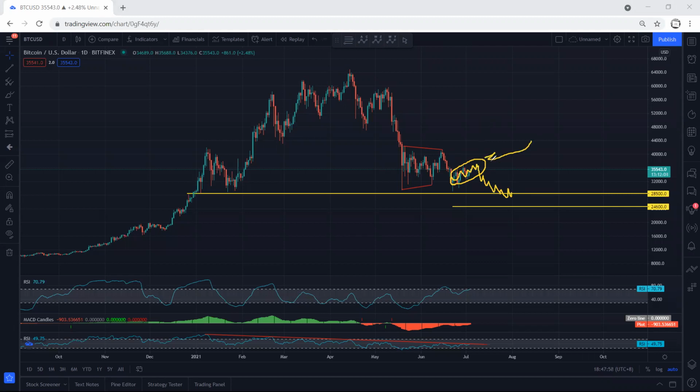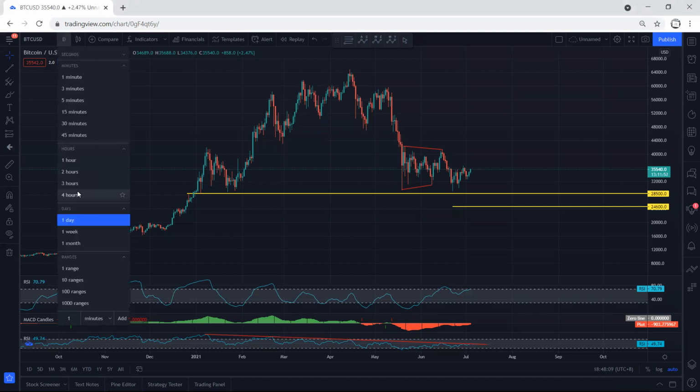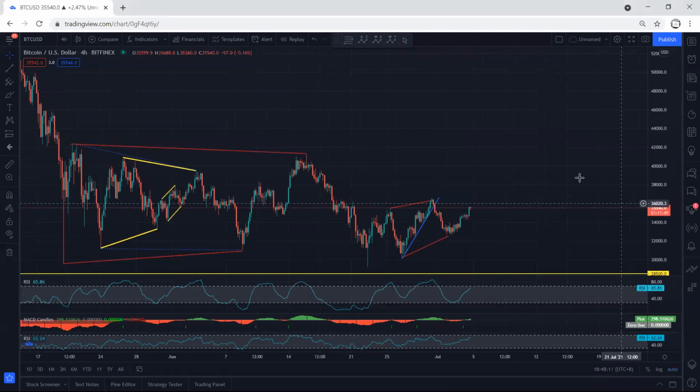We need to be quite careful from now if we want to look for a buy. But in the bigger picture, we are more interested in looking for the reversal. We have nothing else to discuss based on the daily chart, and now we move to the 4 hour chart.